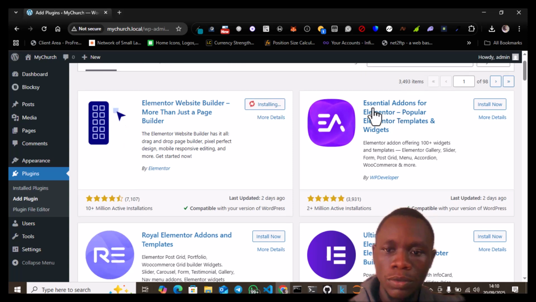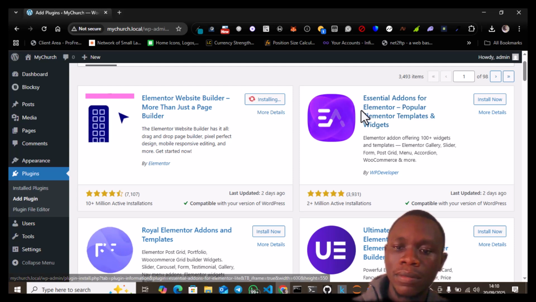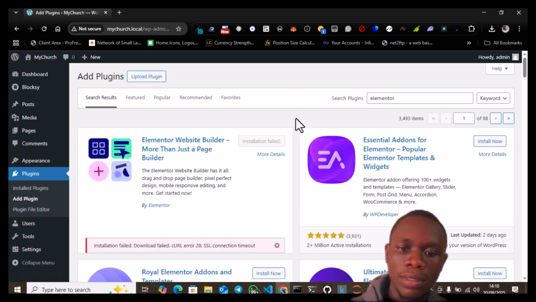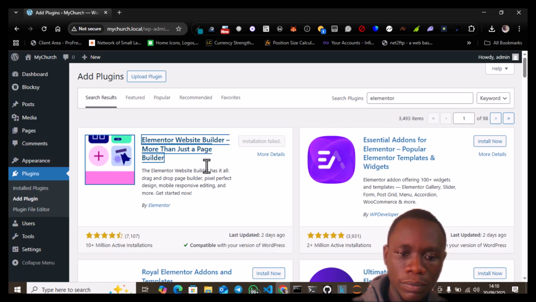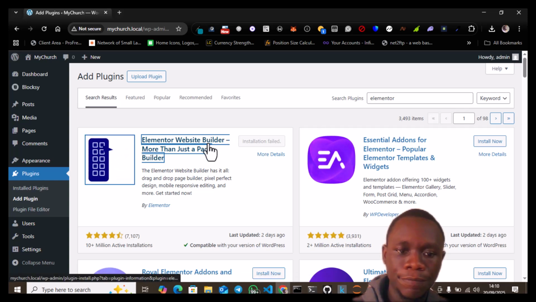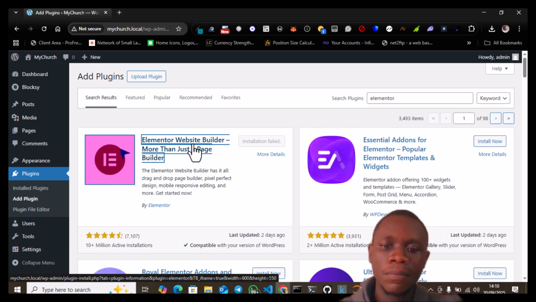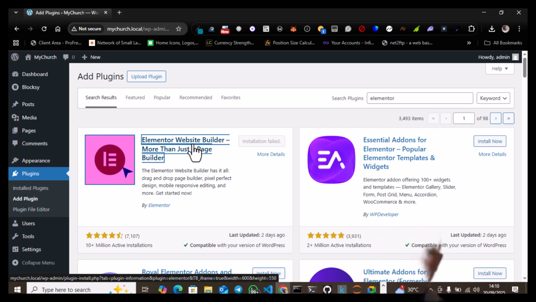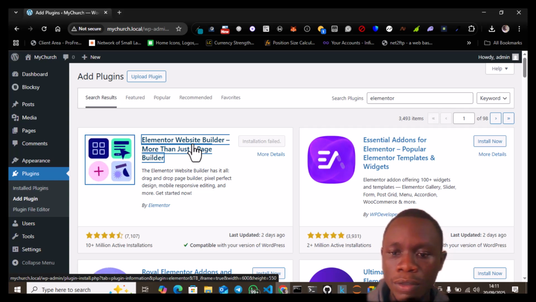So I would want you to install an essential Elementor add-on. I think I'm going to explain add-ons now. Let me talk about it now. Add-ons are plugins also, but they add to the functionality of any plugin.